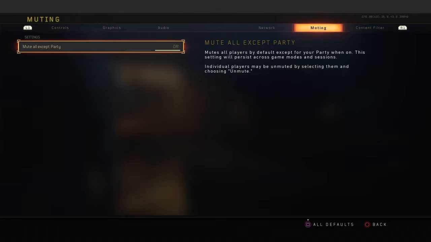Another thing is, in muting, I'd recommend putting mute all except party on, just for the simple fact you really don't want to be distracted. I did have it off there because I was playing some Hardpoint and I was just listening to how people are raging. I had to get a challenge done because I wanted a certain calling card, because you know I'm like that on these games. Sometimes I want something, I get it, and when I get it, I just don't play the game for a month. But that's not going to happen on Black Ops 4 because of how much I'm enjoying it lately.